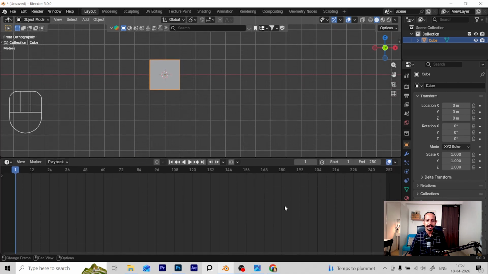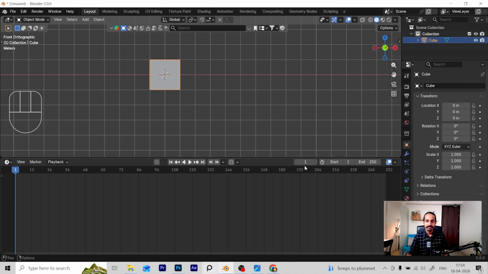So let's take a quick look at the timeline panel. Here in the timeline panel, we have a blue scroll bar, and you can see if I click on this and I drag, I can scroll across my timeline. Up here, there are a couple of buttons, and here you can play the animation. So I click play, and now you have a pause button, so I can pause. And here we can just jump back to our start frame by clicking on this. There you go, we'll jump back to the start frame. There are a couple of other buttons which we'll get to in later sessions.